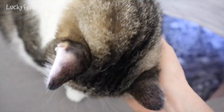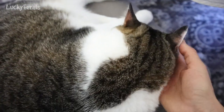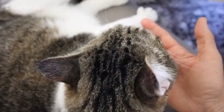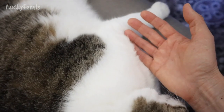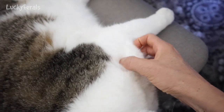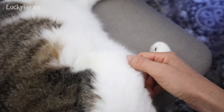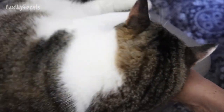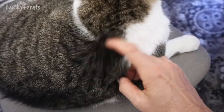I'm trying to get some work done. And this is Stella's new thing. I just washed my hands a little while ago, like right before I sat down, I washed my hands. And Stella just loves the smell of the soap on my hands. I was using, I think it's Mrs. Meyer's watermelon soft soap. It was like foaming hand soap. It's definitely watermelon.